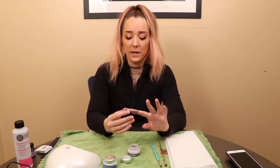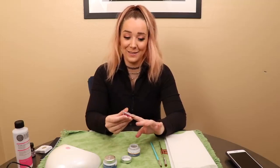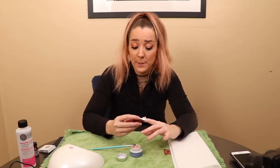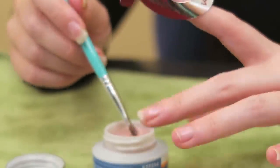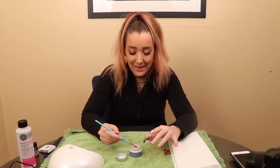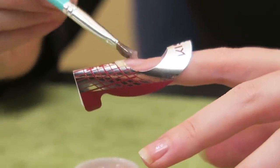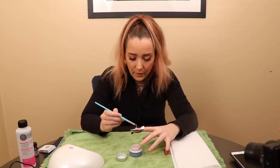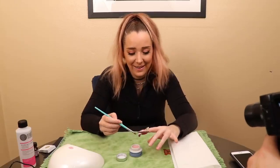One mistake I made in my first video was that these were pointed down — I ended up with some hot ass witch nails. What I like about gel nails already, just from my first impression, is that it seems like you just dip your brush in here and go for it, which I'm all about. So I'm just gonna grab some of this nasty, disgusting, whatever this is, and jam it on my finger. Now usually with the acrylic you can clean it up with acetone, but I don't know how that works with this.